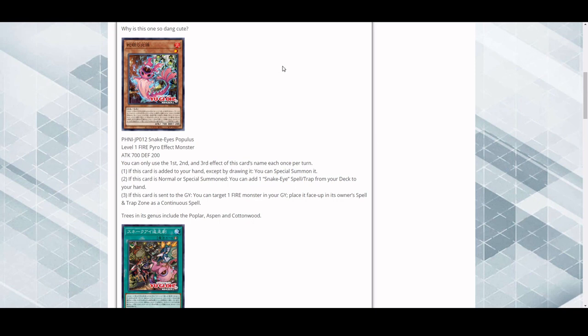Yeah. Well, Evil Eye cards. This card is absolutely crazy. I'm just going to start with that. So this is Snake Eye Populous. It is a level 1 Fire Pyro effect monster with 700 attack and 200 defense. You can only use the first, second, and third effect of this card's name each once per turn. If this card is added to your hand except by drawing it, you can special summon it. If this card is normal or special summoned, you can add one Snake Eye Spell Trap from your deck to your hand. If this card is sent to the graveyard, you can target one fire monster in your graveyard, place it face up in its owner's spell and trap zone as a continuous spell.